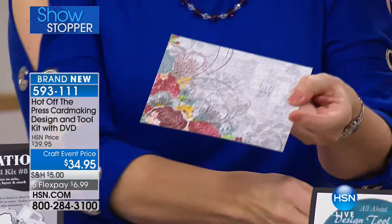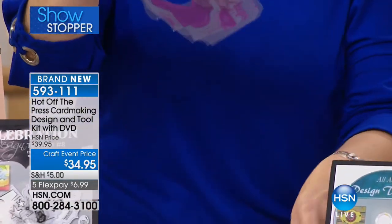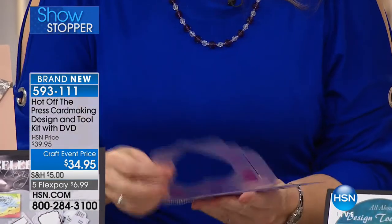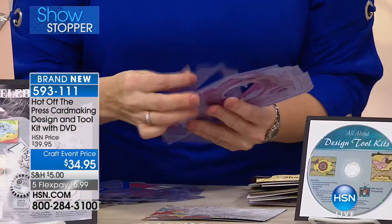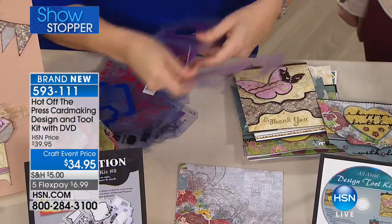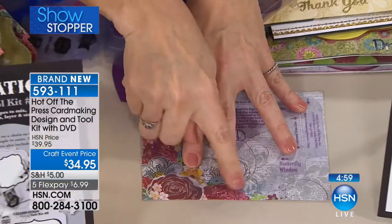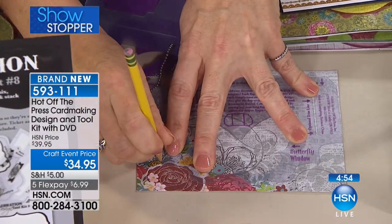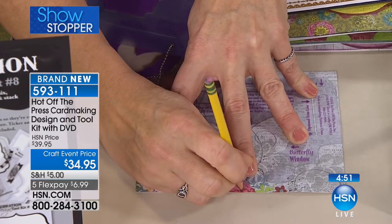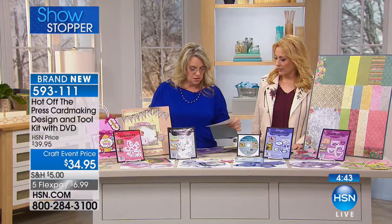You just cover your card with paper. You start out like that. Then you're going to grab your design toolkit just like that. We keep it all together so you can find everything you're looking for. And then you get to go through and choose which edge you want to use. I like this one. It's for beginners and advanced as well. Just place that on your card, right on the edge of your card. It's kind of hard to see the template from where you are, but I've got my pencil, and I'm just going to go right around the edges. Really simple to do, and I can do that in just a few seconds, and that's done. I've got it traced, and then all I have to do is get my scissors and cut it out.